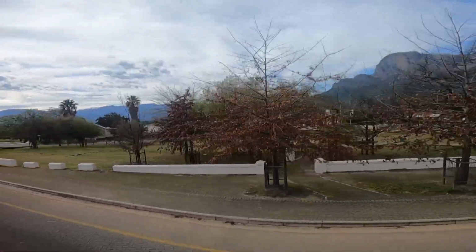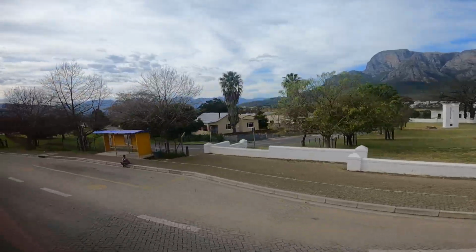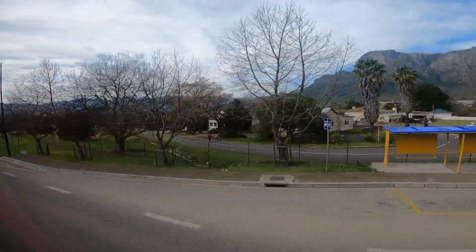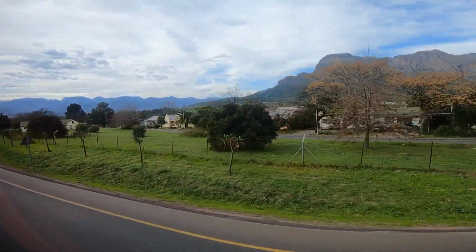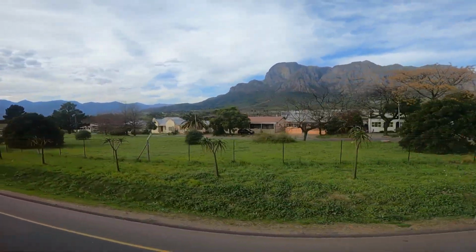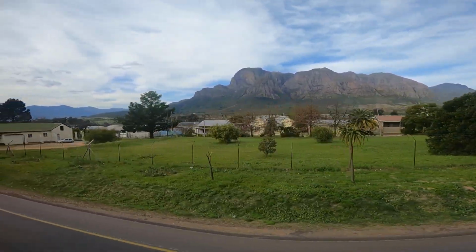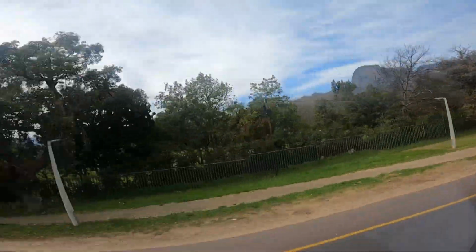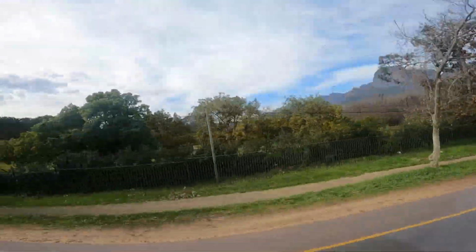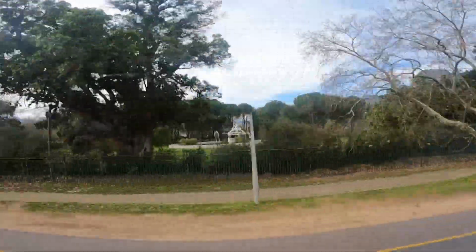Now we are soon going to be passing a wine estate that is very, very well known. It is called Boschendal. The land on the left also belongs to Boschendal, but most of the land we'll be seeing on the right side of the road shortly. Boschendal, by the way, means literally bush and valley. Farm. And even before the First World War broke out, South Africa had begun to export peaches overseas.